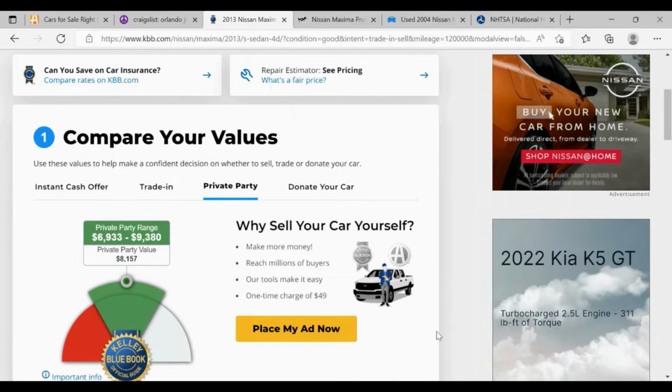Now, one point is that at the filming of this video, the recording of this video, it's May 2022, and due to a variety of things, inflation and supply chain issues, the car market has actually been pretty elevated. I think more so than even historical levels, to the point where some people have reported that after 3 years, when their 3-year leases are up, say in the last year or so, they've actually been able to sell their cars for a profit, as opposed to just turning it in to the dealer like you would typically do. So market prices are a little bit inflated, if you will, but that's just where we are right now.